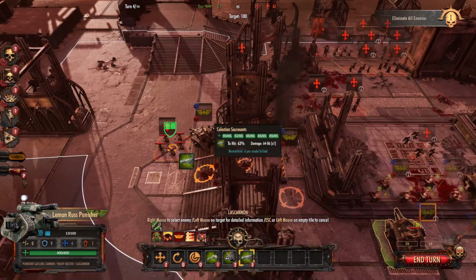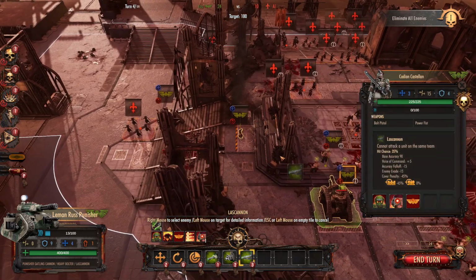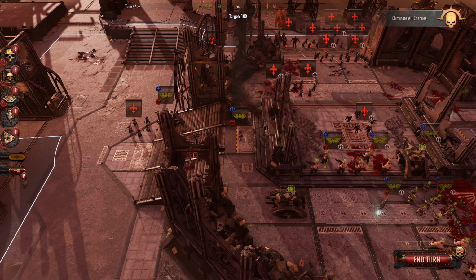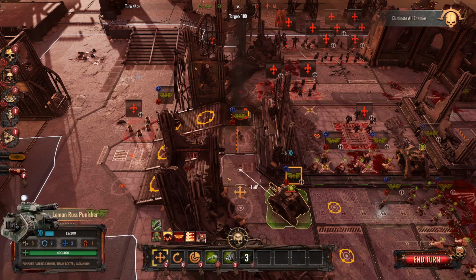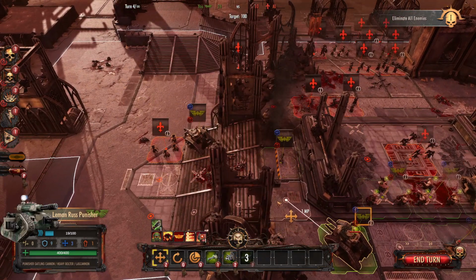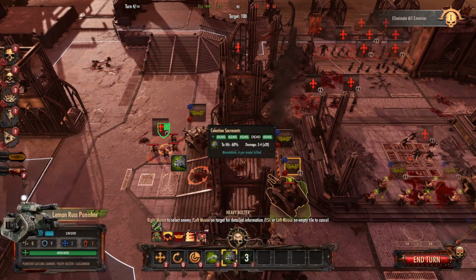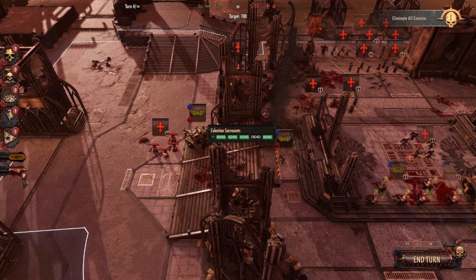And then you've got 63, huh? That's not very good. What if I move you over one? 72. Let's do that. 68. 60. So I'll move you over here.